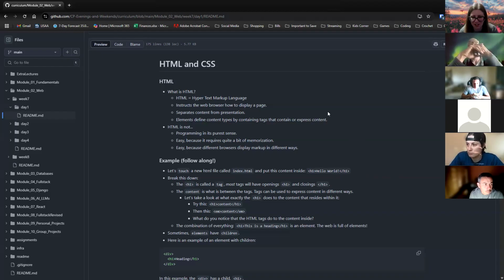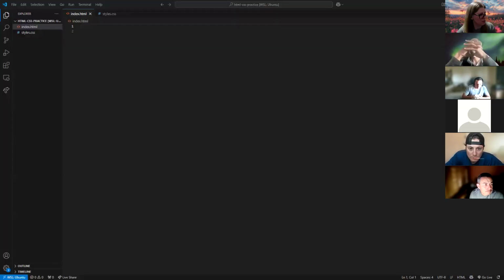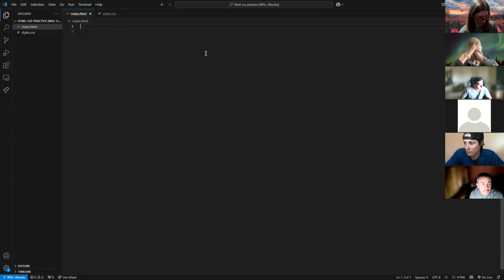It's called index. I would have to look up if it's a standardization or if it's actually a built-in feature, but that is what we use across the board, usually as a starting point for our HTML files. So I've already got an HTML file made here. I went ahead and made that in my VS Code, our index.html. Let's go ahead and just throw in a hello world.